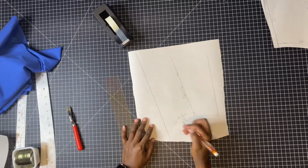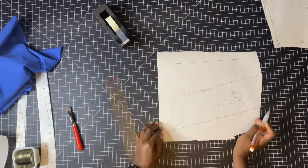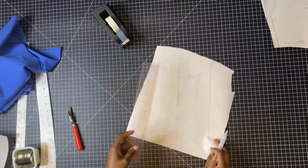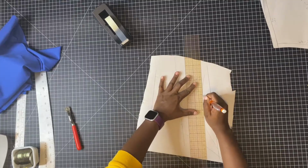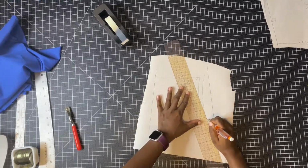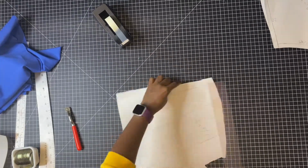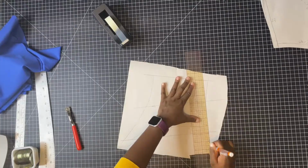Once you're done with that, mark your waist, the actual marking that is supposed to be where the fabric is falling for the center back. Mark your armhole opening, the neckline, everything you need to do. Once you're done, you can add your seam allowance, which originally I said was a 1/2 inch for the center front, so we're gonna make it the same for the center back.